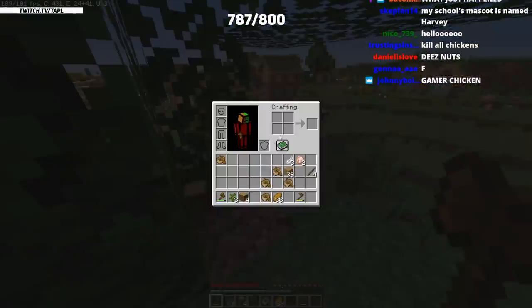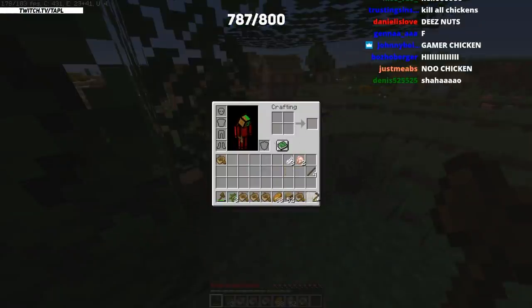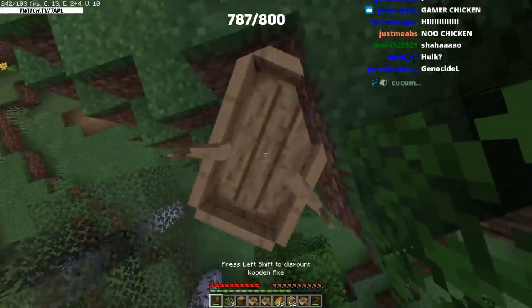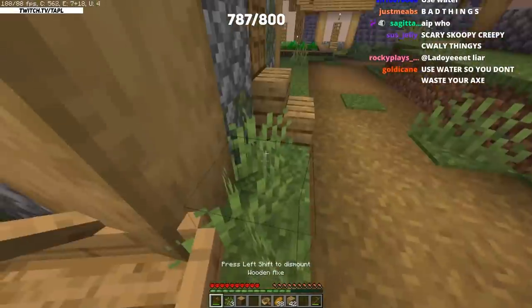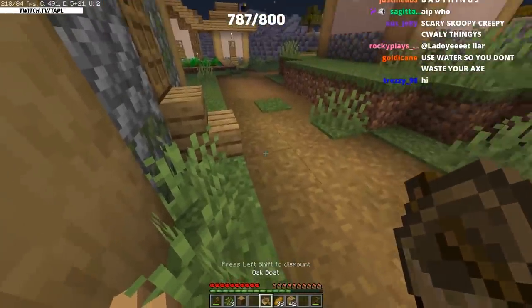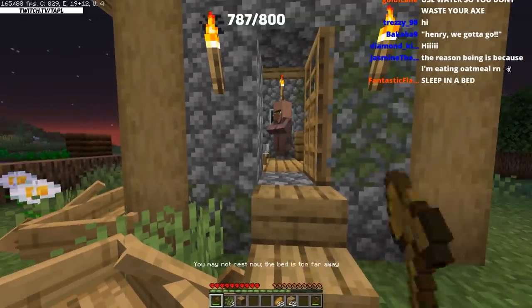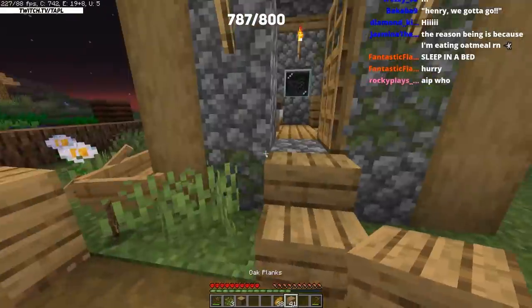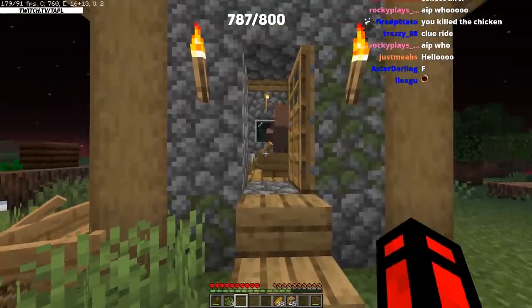Oh, the sun's actually going down. There's gonna be scary, spooky, creepy crawlies spawning around the area. I gotta go. We gotta go before bad things happen. Get into a house now. Come on. The bed is too far away. Can I put it in there? Can I put it in there? Yes, I can. No, the villager's in there.